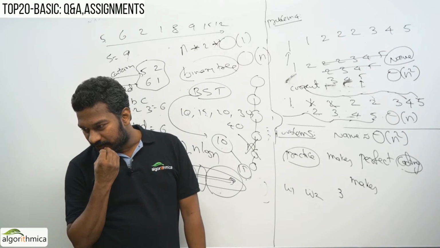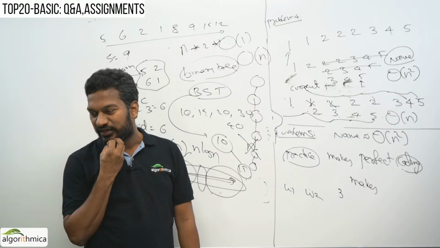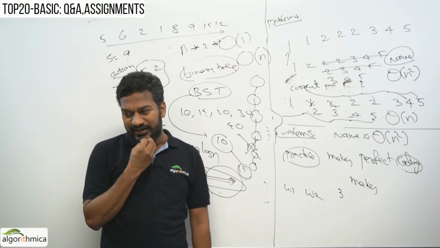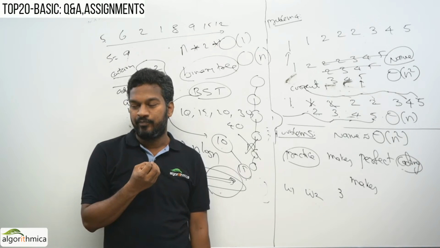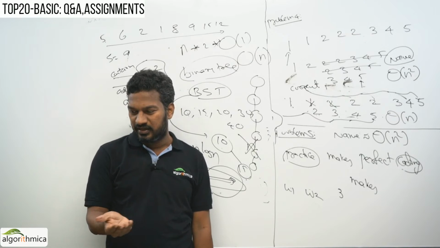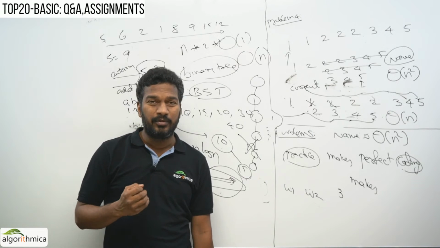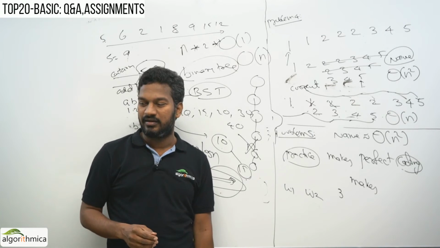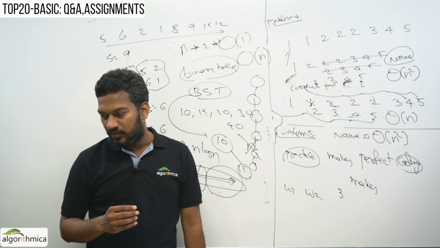Okay, so how many questions? That answer is done. Next one: can you please explain how to calculate the maximum width of a binary tree? I think that's an assignment question, part of the assignment. I'll take it up in the binary tree assignment, mostly next week, when I take up topic by topic. By that time please work on it. Otherwise I can put the answer in the Q&A section.